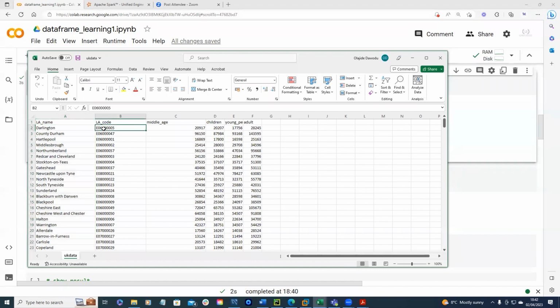But this one, what can you say about it? It's an integer. Okay, I think so. The person that said varchar is right because it's also string. But in the area of Spark it's string, because you know varchar is variable character. So this one is a variable character. So it's also string because it's an ID. It's just to identify, it's not a number. It's just to identify a particular person or a product or whatever based on what you've learned. So now this is a string. The data type is string.